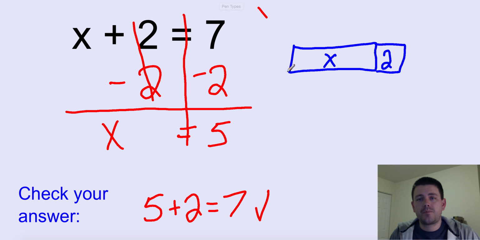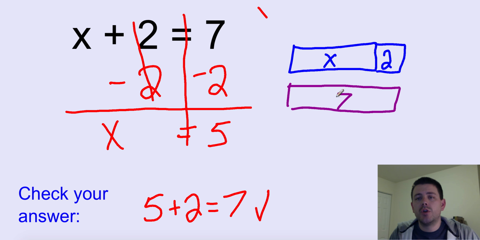We know that x plus 2, this whole thing, is equal to 7. So now we're going to have 2 parts to our bar diagram. Our x plus 2, and then what it's equal to, which is our 7. Notice how both bars are the same length, which means they're equal to each other. So we can use it to kind of model what's going to happen. We want some number x that when I add 2 extra pieces to it, I get 7 as a total. And we show that that missing number is 5.